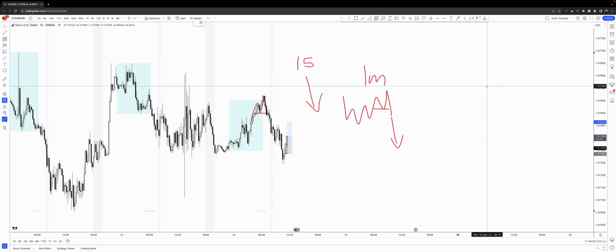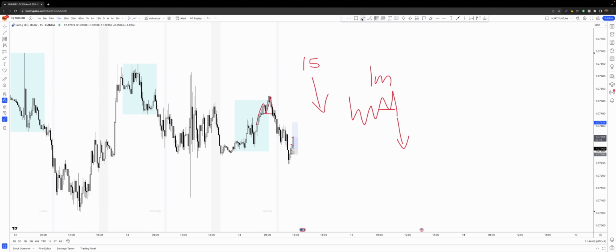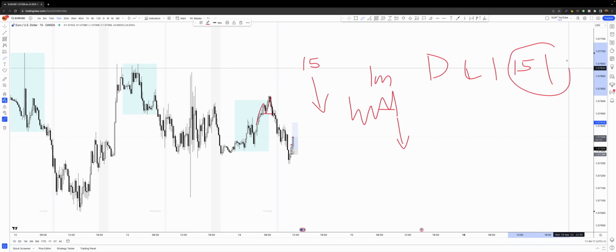A lot of traders try to make sure that the daily chart is bullish, the 4 hour chart is bullish, the 1 hour chart is bullish, the 15 is bullish, and then they look for the 1 minute to be bullish. Yes, this is great because all time frames are showing you the same direction. However, you don't need all those time frames. Just pick 2. Understand the direction on the 15-minute chart, which is the intraday direction, and understand that the 1 minute chart also shows that same direction. That's enough confluence to look for a trade.